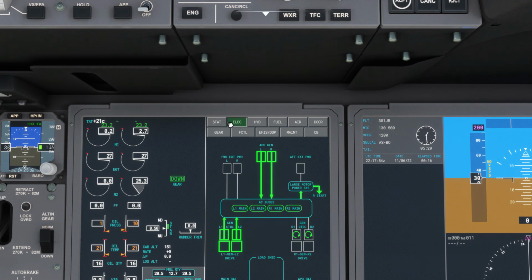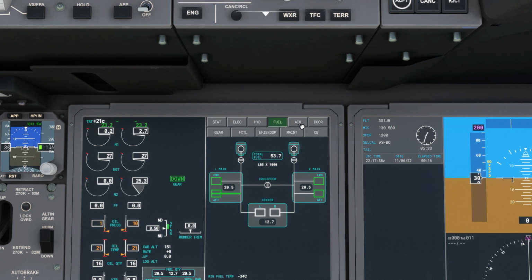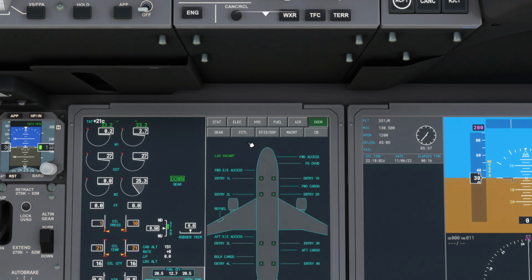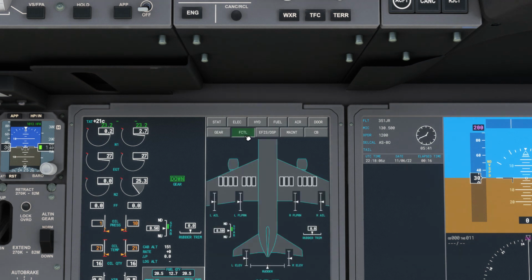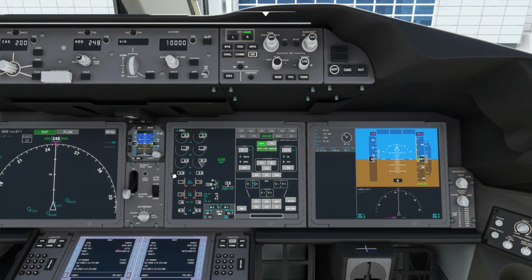They're all populated: electronics page, fuel page, air conditioning, doors, landing gear, flight controls. In fact, if I move my joystick, you'll see ailerons, elevators, rudder, and all that stuff moving. EFIS page, this is really cool. A lot of cool features in here too.